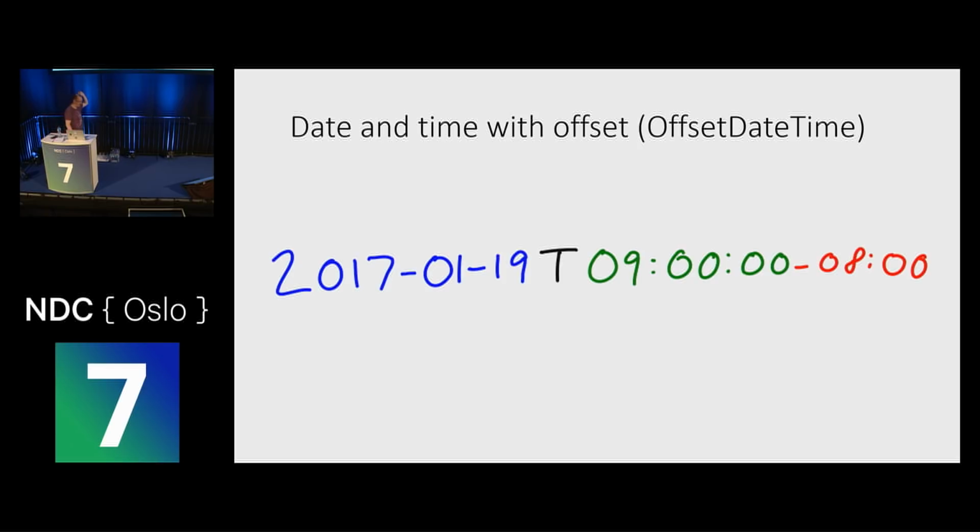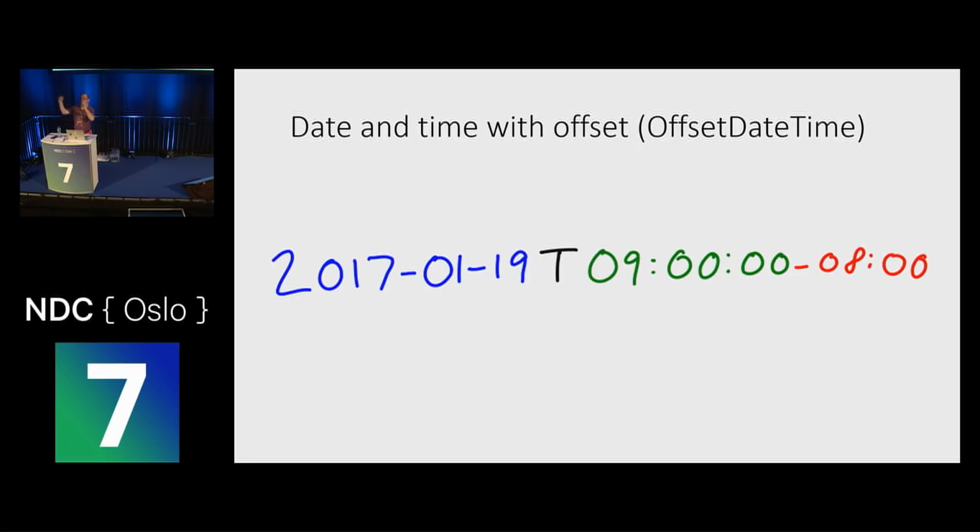This can be useful. I mentioned before that an instant was a good way of representing a timestamp, so things like log entries. It can be useful to include an offset as well. It sort of depends whether something notionally happened at a place or not. So if you're recording people going through a gate somewhere, then that probably makes sense. You don't really care about the time zone there because you don't care what the local time was going to be 2 minutes later, but it might be interesting to know what the local time was when it actually occurred.